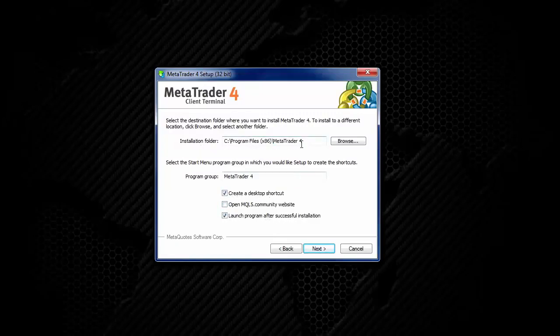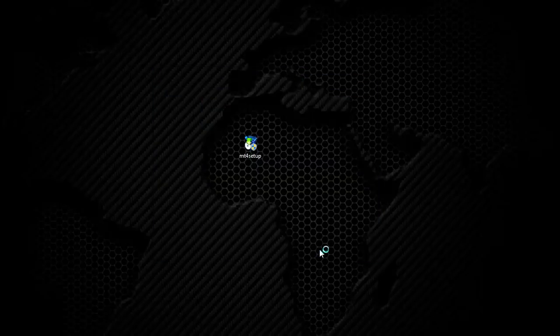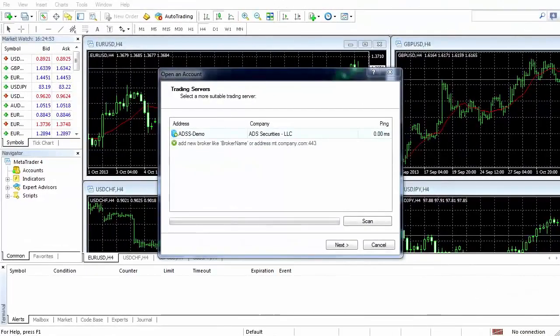This is where it's going to save it on your computer, the program files x86 MetaTrader4. So next, this green line has loaded, so we've got finish, and it is as simple as that. It is going to launch the MetaTrader4 platform. So this is what we're going to get when we've launched the platform. It'll launch itself automatically, and this is what pops up.